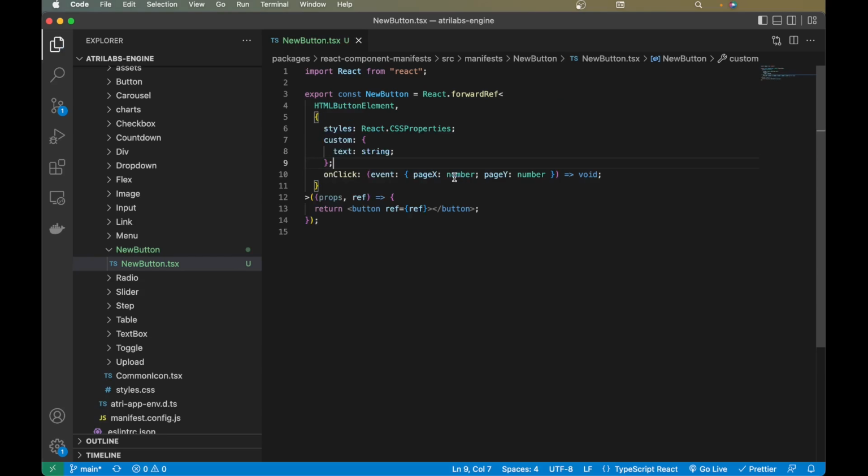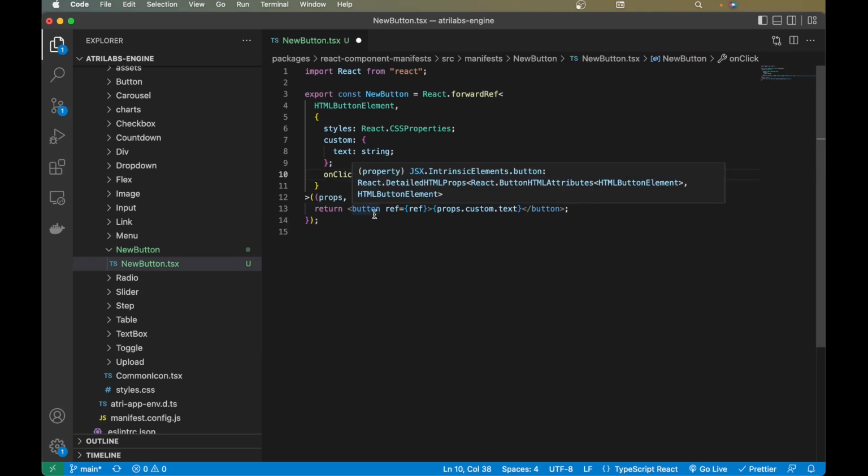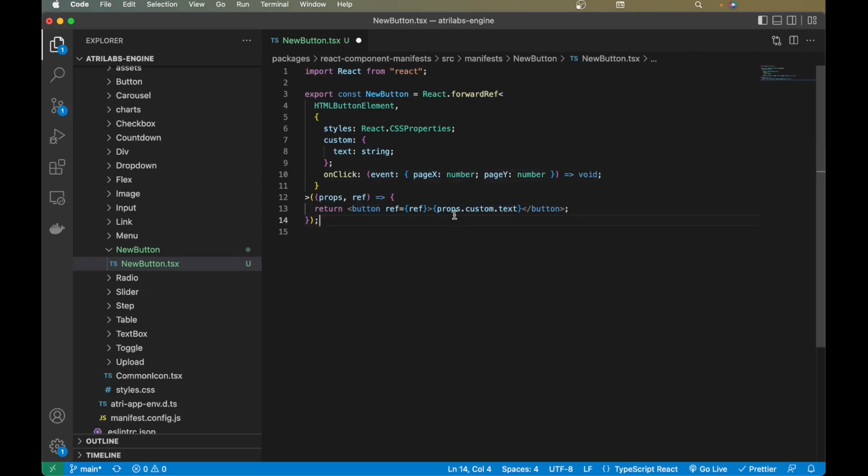So let's write this text over here, props.custom.text. Now the text will appear on top in the button.